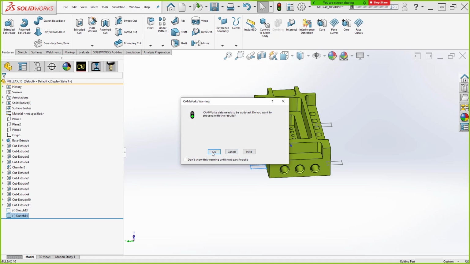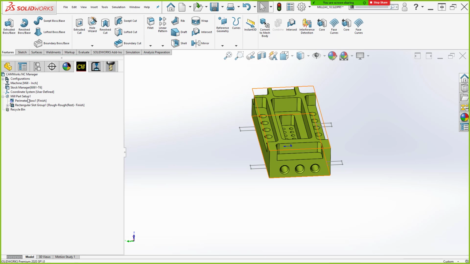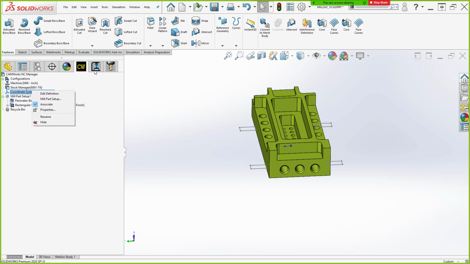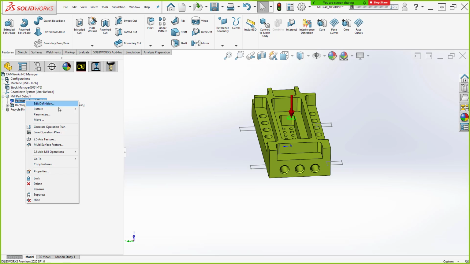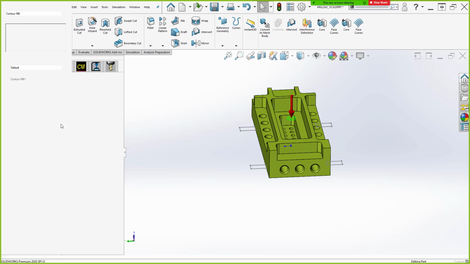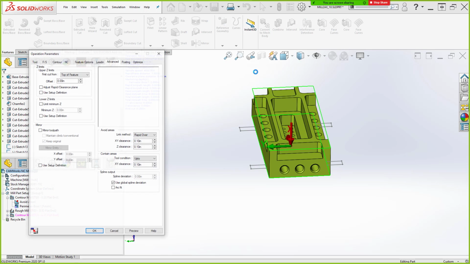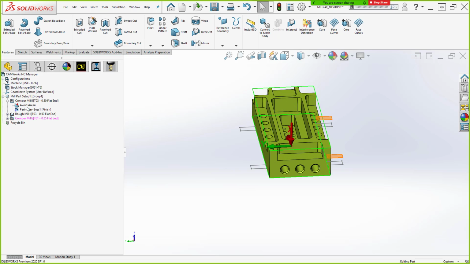When I'm here in CAMWorks, what I can do is duplicate a setup. Actually, I wouldn't have to duplicate a setup. I can just create another operation. So I'll right-click that perimeter. I'll go and add another contour mill.